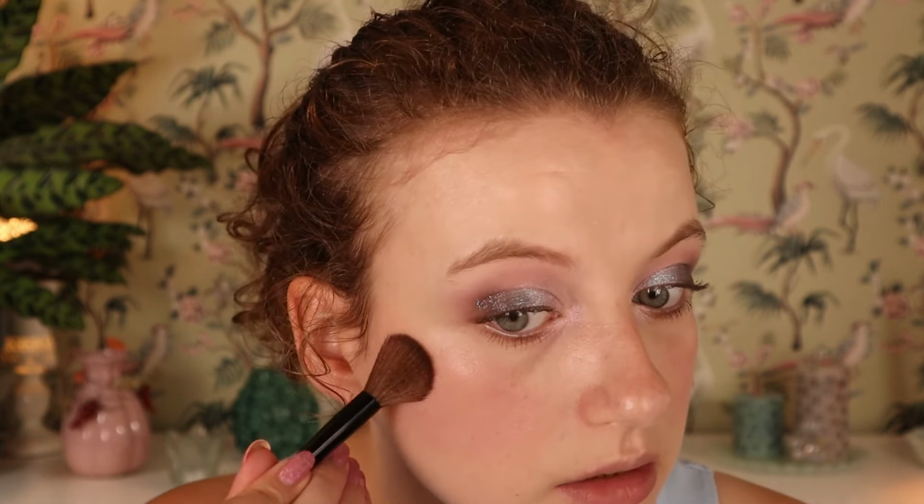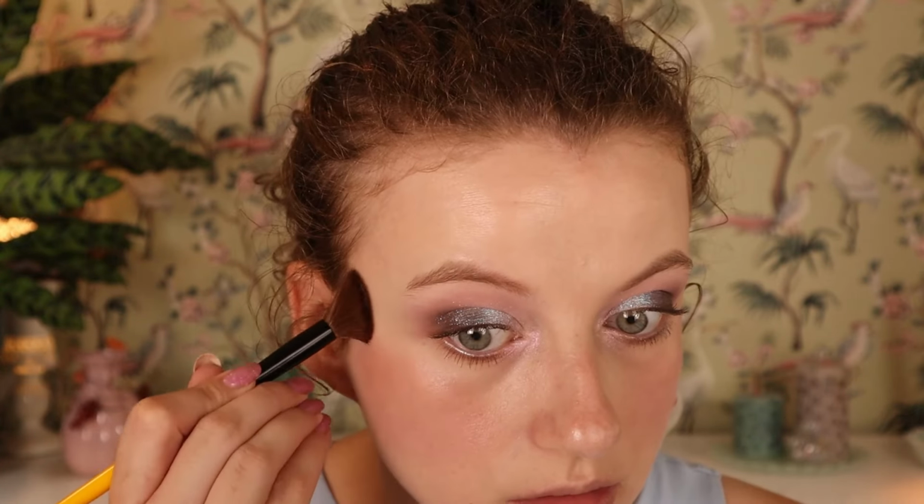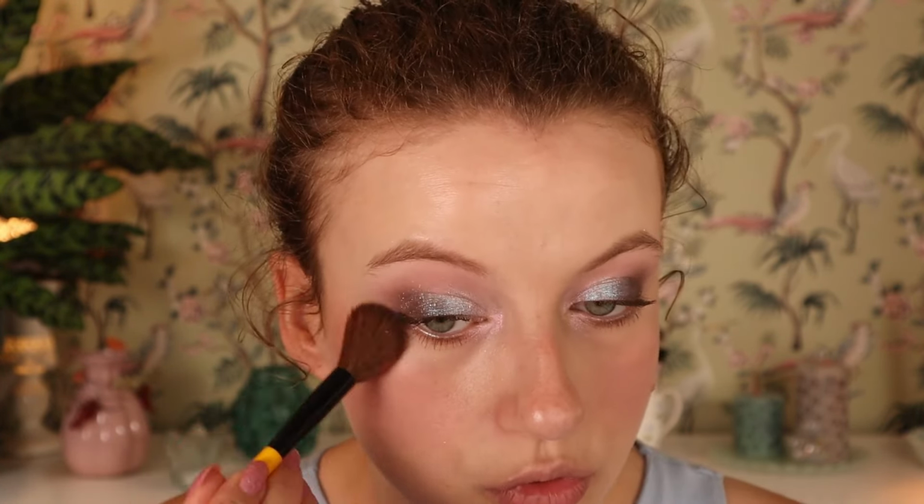I don't really wear foundation out of the house, like if I go away for a day or to work. This is definitely a blush for me that I'm gonna be wearing with a skin tint. That's what I'm feeling. I do quite like the effect, how it's looking right now. Alright, I'm gonna use this blush, the one in BO2. And I'm gonna apply that over here. That's more pigmented than I thought for sure.